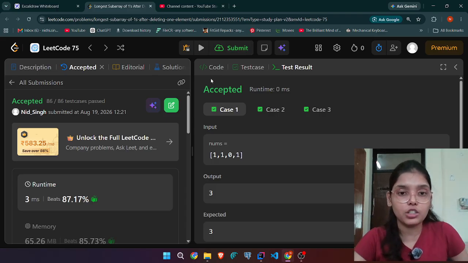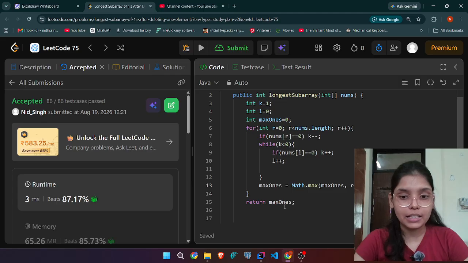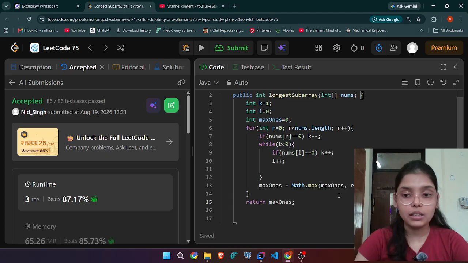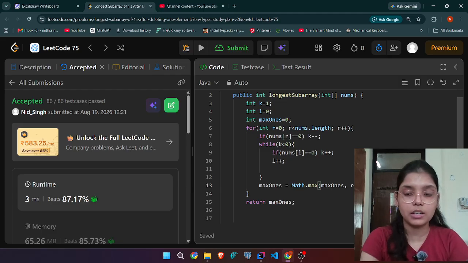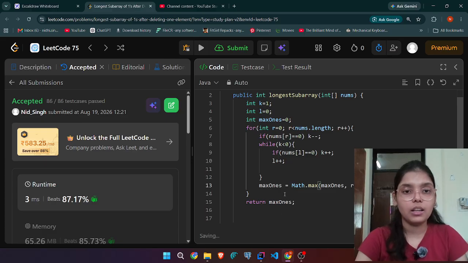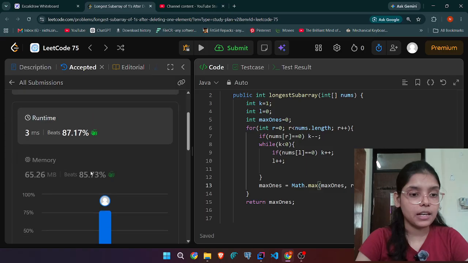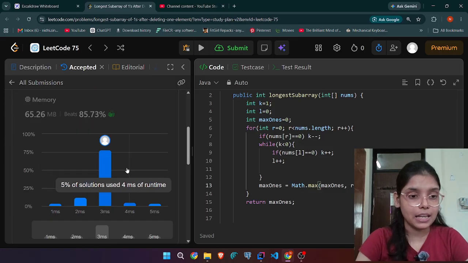So instead of returning max minus 1 like this, what I did, I simply did R minus L instead of writing R minus L plus 1, because we know if we want the length of the subarray, we can do R minus L. We can say the difference tells us the length. We can write like this as well. Okay, it gets submitted as well, and we are getting a good time complexity as well.